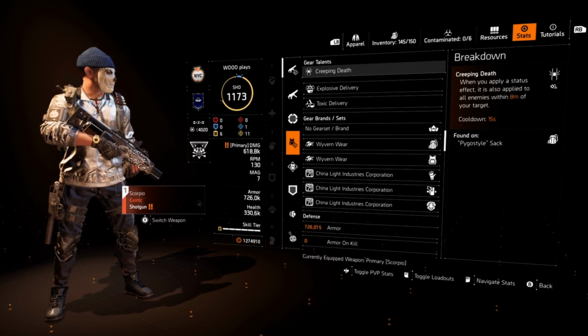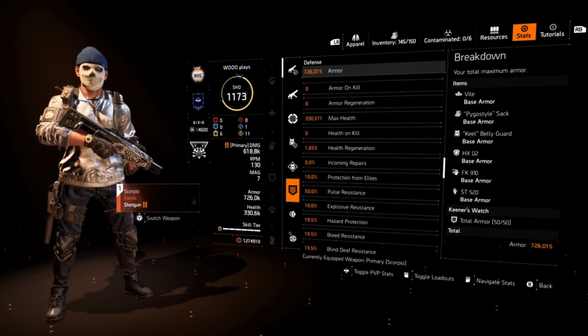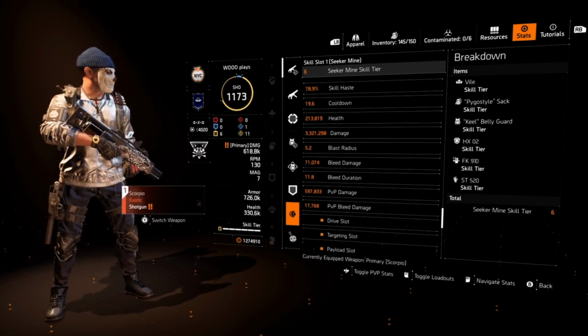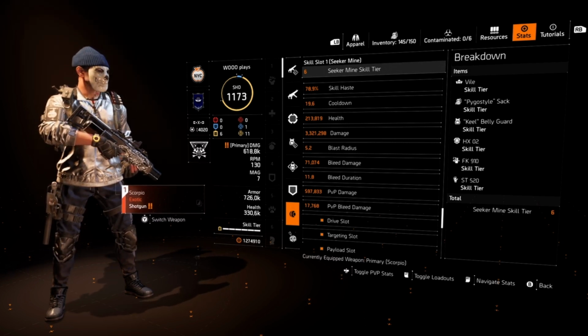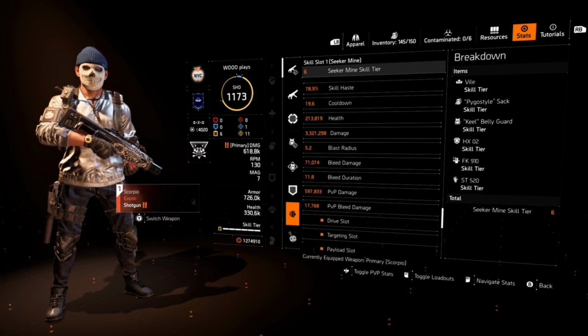This is what we're looking at here. Let's go through. Again, there's no armor on kill. There's no armor regen. That's fine. That's not a problem. Skill haste is 78.9%. I've opted for status effects and skill damage as the primary attributes. There is a little bit of skill haste on there, of course. You could get a little bit more if you wanted to, to get your skills back a tinsy-wincy bit quicker.